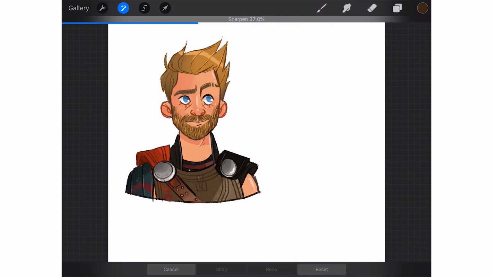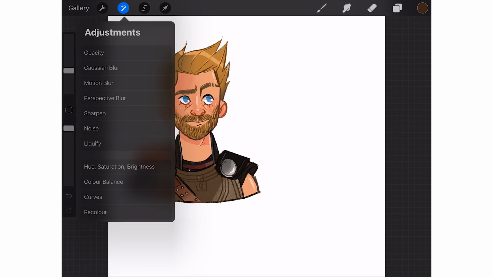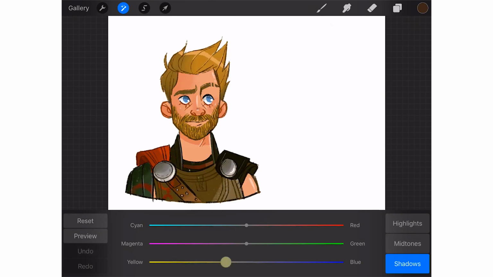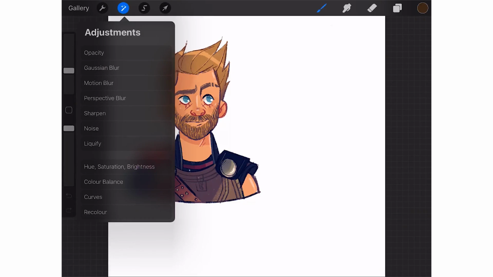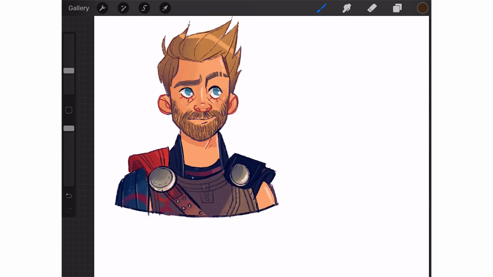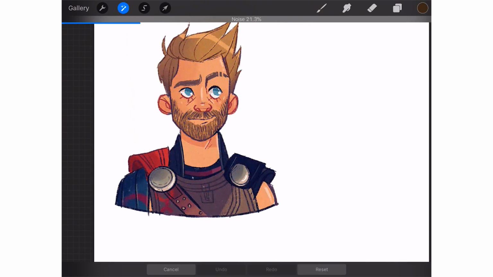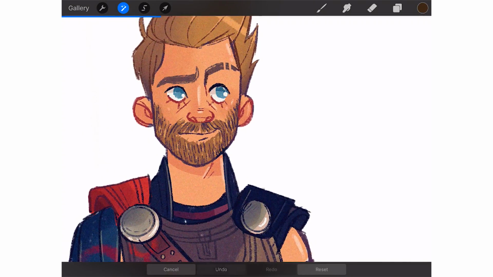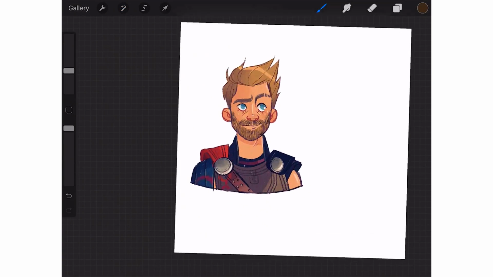Another thing I like to do is use color balance. This, as it says, balances the colors, and I can make my drawing more blue, I can make my drawing more pink, and I just randomly play with the tool and see what I like best. To get that grainy effect on my drawings, I use the noise tool, which will add a grain to your art. Make sure everything is on the same layer, so you can just export it as a PNG, and that will apply the noise to everything.